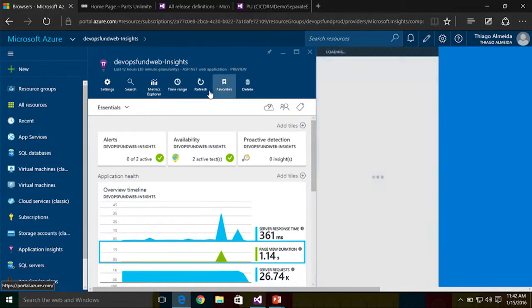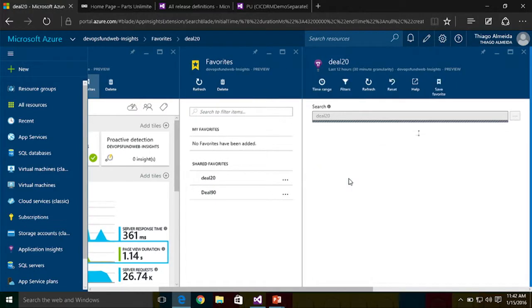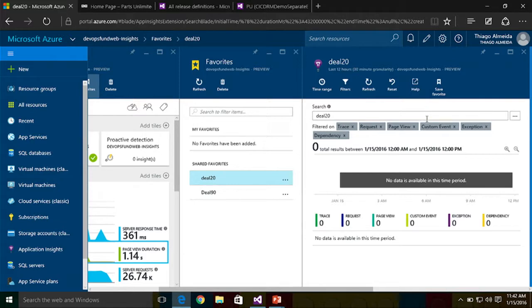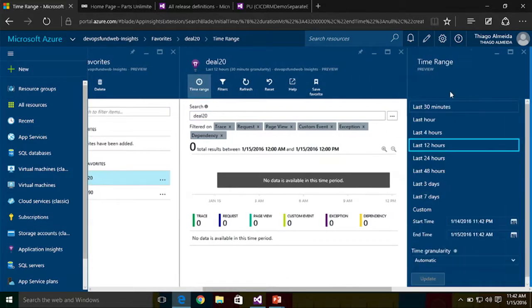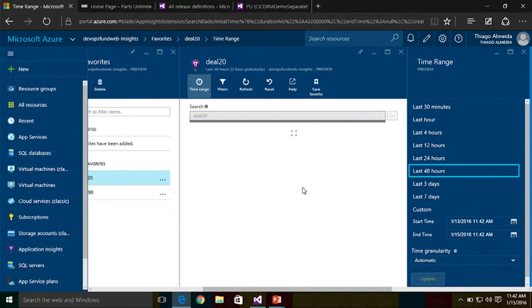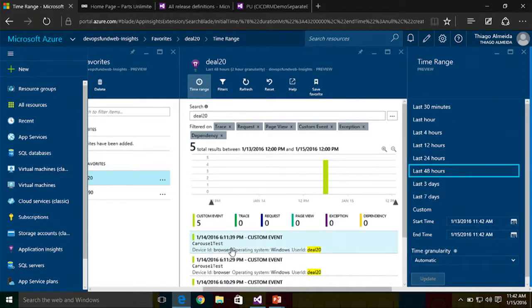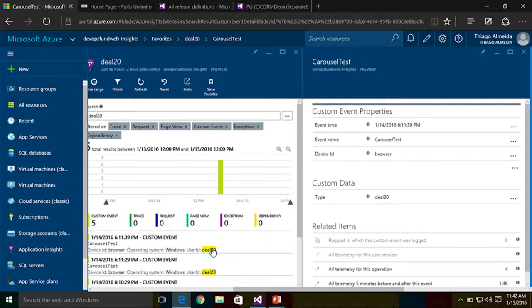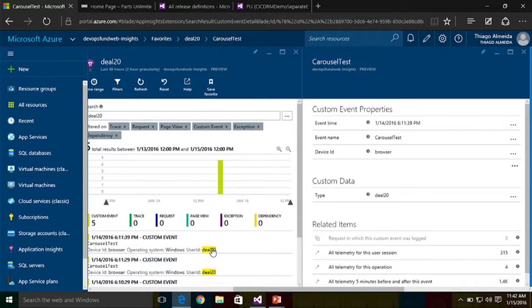Yeah. So for example, here I saved a favorite search, and this is a custom event that I created. For example, it doesn't seem to have found any, but if it did, then we would see the DO20 entries. So I'll just change the time range here for the last 48 hours, and now we should get a couple of them. So you can see here, these are custom events. So I basically just use this to do a custom user event to say carousel test the DO20, and that says someone clicked on the button that had a 20% off deal. Yeah, and we'll cover that more in the advanced DevOps practice module. But that just gives you a rough feel.